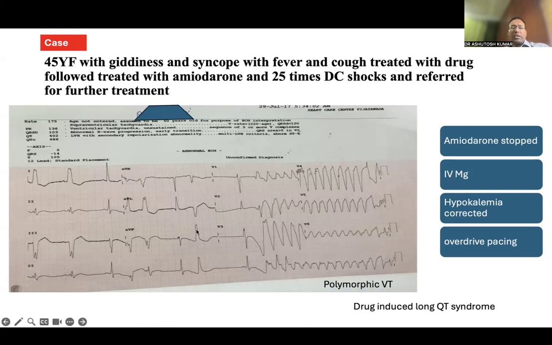This is a very common scenario which we deal with in our practice, because the patient has been referred to the center on the understanding that the VT is not going to resolve and she has to undergo device implantation, which we call AICD. Let us make a conceptual point clear here: whenever the patient has ongoing VT episodes and more VT episodes, meaning you have already given DC shock, we should not implant AICD. It is a contraindication. So in this situation, we have to find the reason.